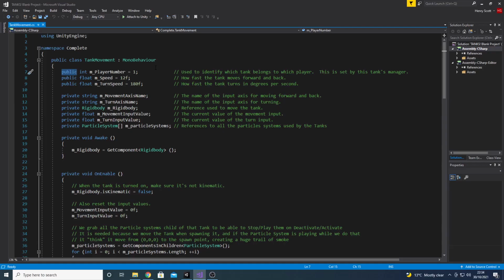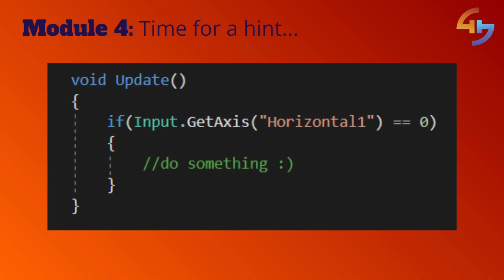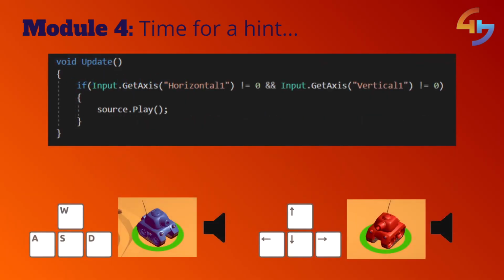Okay, great. So we have these variables that are holding the names of all of the axes we're interested in, but why are they important? Well, earlier I explained to you how we could check for player input and then use that to play and manipulate our sounds. However, in this scenario of adding engine sounds to our tanks, we need to take into account the fact that we are using one script shared across two instances of the completed tank prefab. Let's say that we wrote something like this. If Input.GetAxis Horizontal1 doesn't equal 0, and Input.GetAxis Vertical1 doesn't equal 0, then play the engine driving sound.